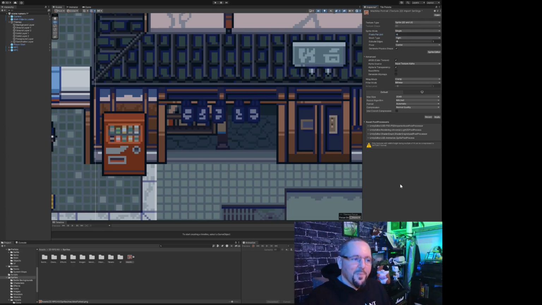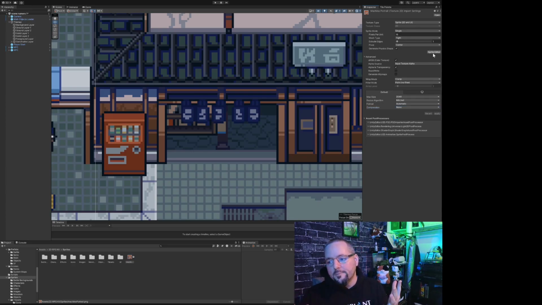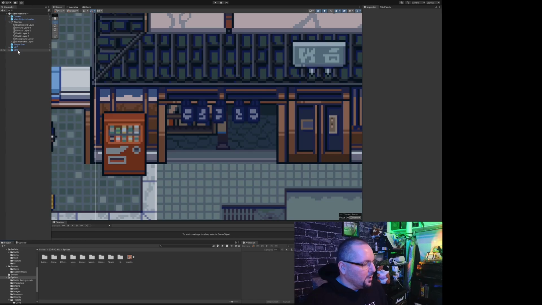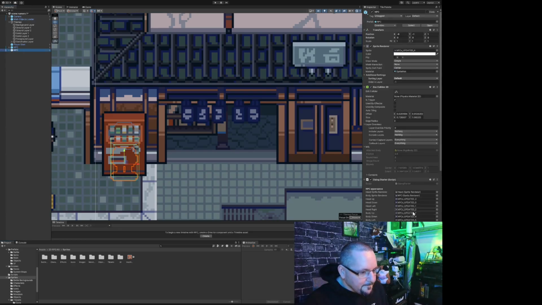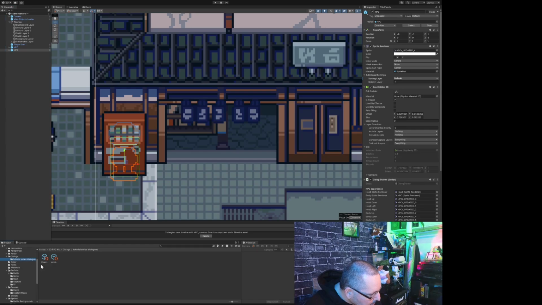So now you need to decide, is this a multiple or a single? This is obviously a single, because it's not a tile map. It's just one image. But we still need to put it in 16. We still need to remove the compression and stuff. So do as I did now, and as I showed in the previous episode, to configure this properly, and click apply. Then it's properly configured. You're ready to slide it into the field of the dialog file of the vendor NPC.